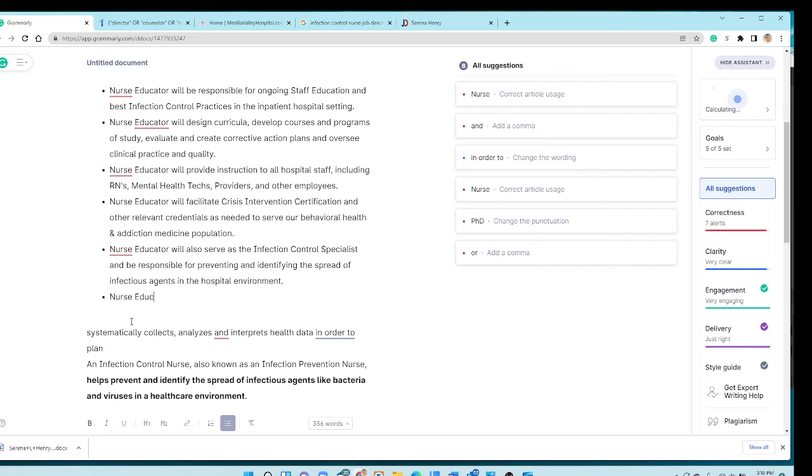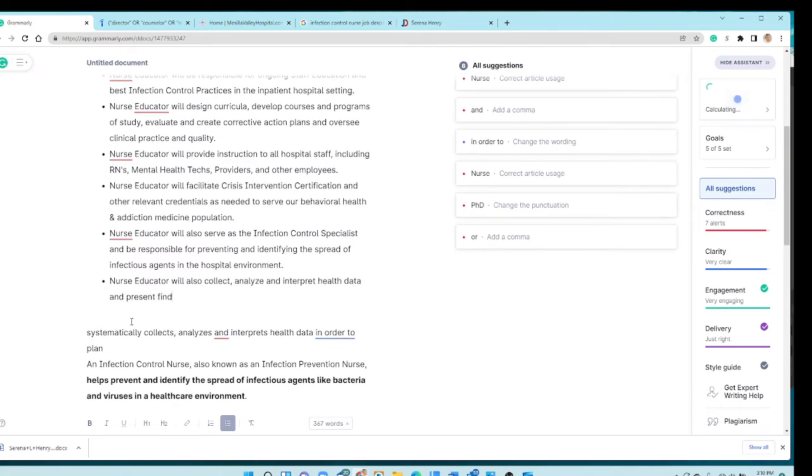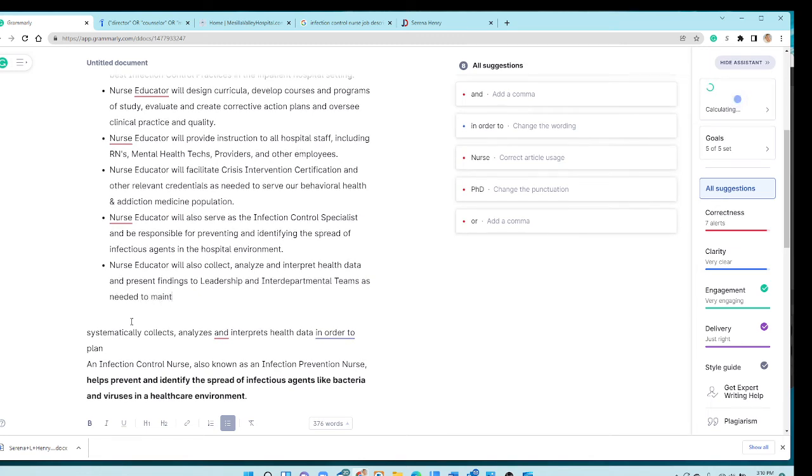Nurse educator will also collect, analyze, and interpret health data and present findings to leadership and interdepartmental teams as needed to maintain quality and infection control standards.